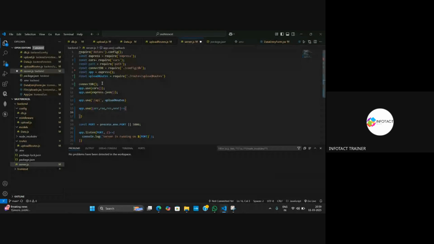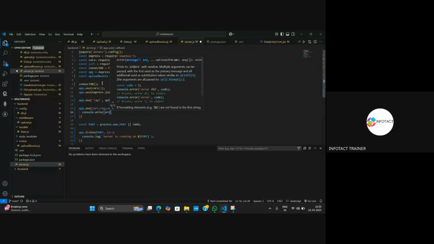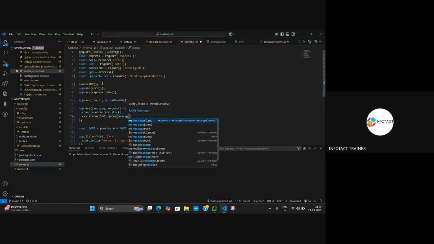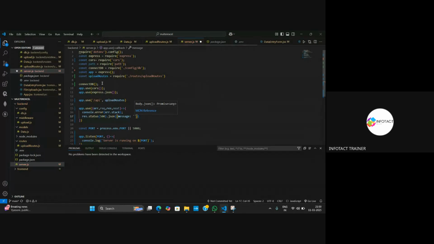Inside this arrow function, I will write in the console.error, err.stack, and then with a status code 500 providing the message something went wrong.